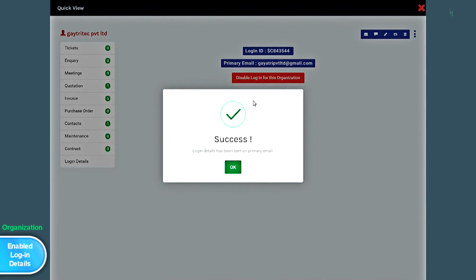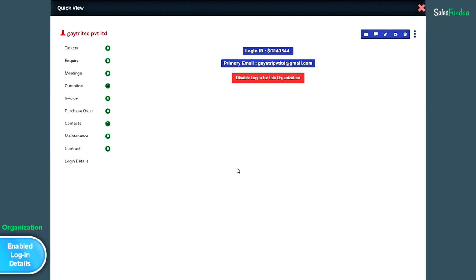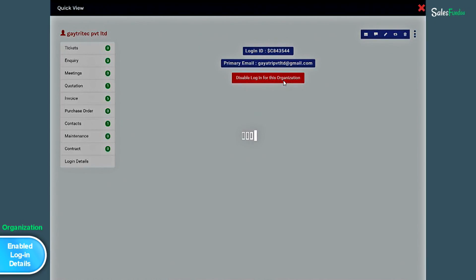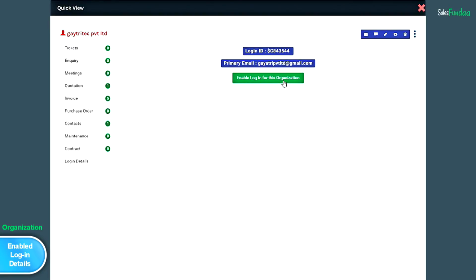It's disabled. To enable it once again, you need to click on this option again. It's enabled. It's simple and easy with Sales Funda CRM software.